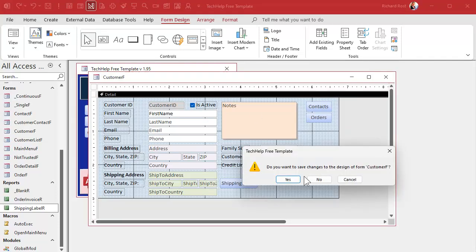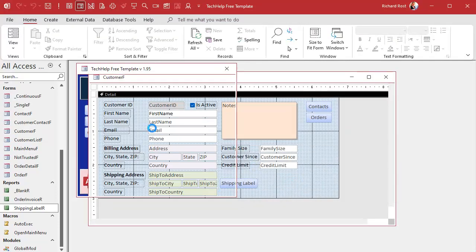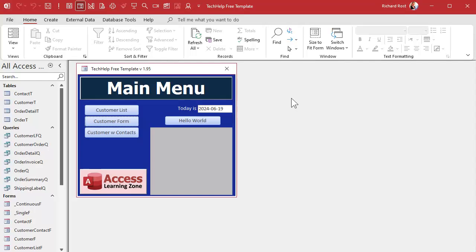All right, now we can close this, save changes. And I just had Access lock up on me. One of the recent releases of Access introduced some kind of a weird bug, and even my really simple databases like these have been locking up. So I'm waiting for the next update. Anyhow, I had to restart.